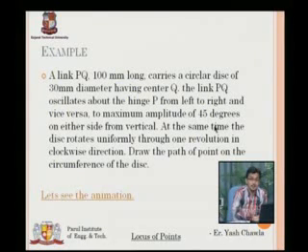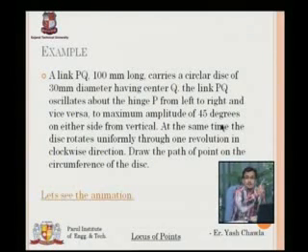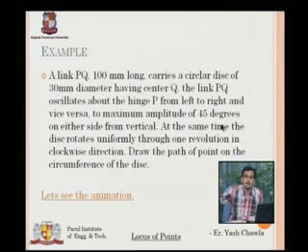It carries a circular disc. The disc which was there has something special. That disc is rotating and it has 30 mm diameter, having center Q. I have not marked it in the animation figure. We'll draw it and then we'll mark it. The link PQ oscillates about the hinge P, that above point that was given, from left hand to the right hand. It keeps on oscillating, and vice versa, to a maximum amplitude of 45 degrees.